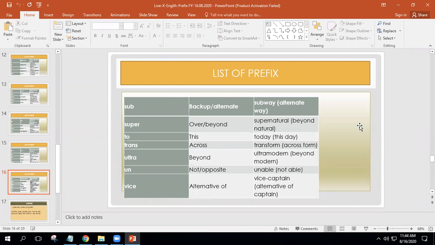I think among you there are some ultra modern cadets, right? They can raise their hands if they want to share about what they do in order to be ultra modern.